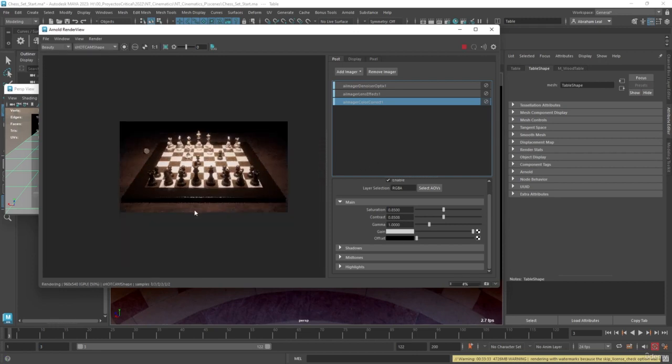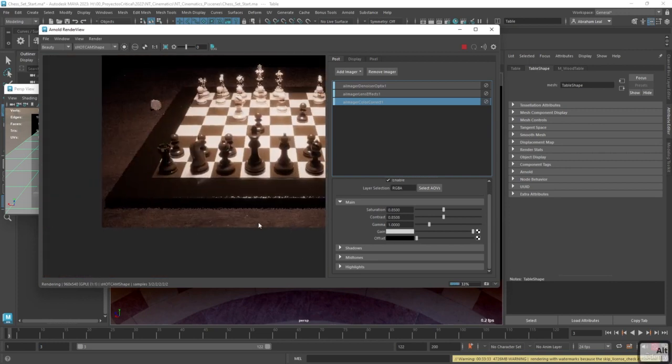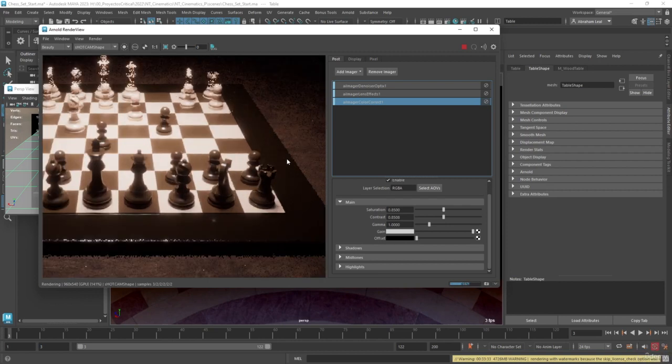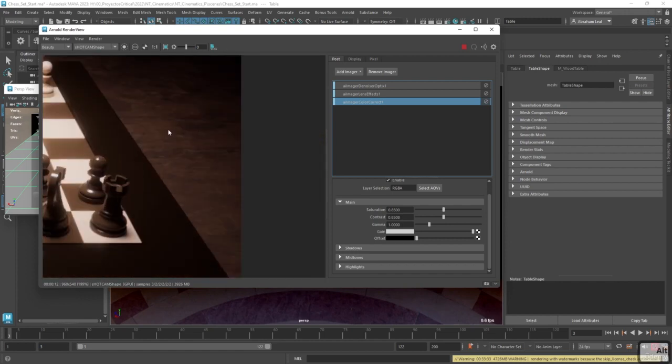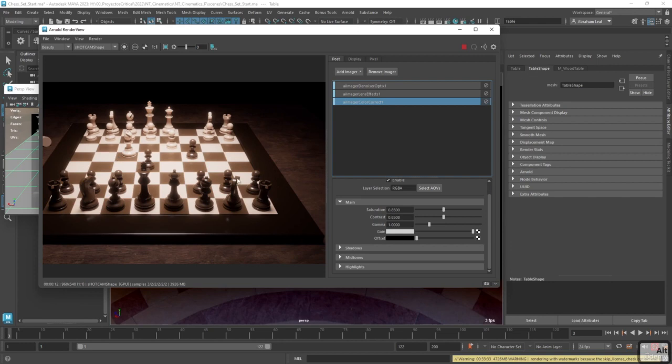And there we go. So as you can see, now we have this very nice wood table on the back part right here. I'm not sure if it's trying to render using, am I using GPU? Yeah, I am using GPU. So there we go, that's the table. And as you can see, it looks a lot better and it makes our pieces look quite nicer.